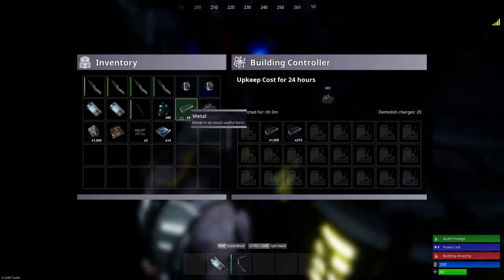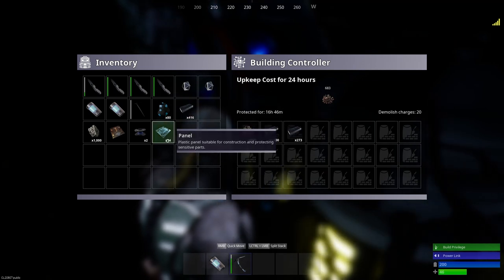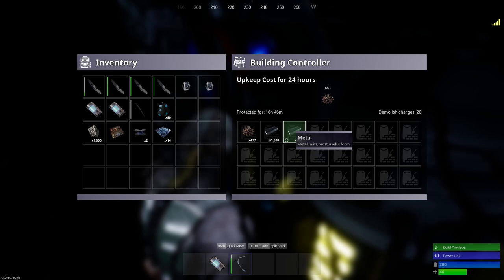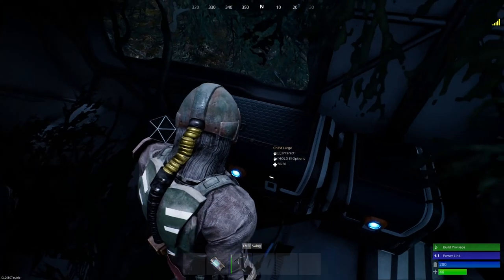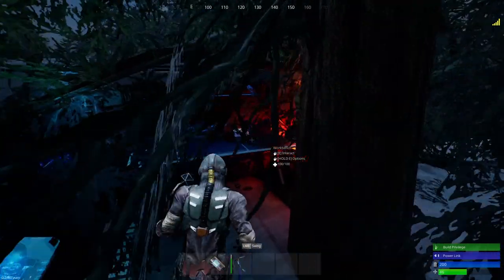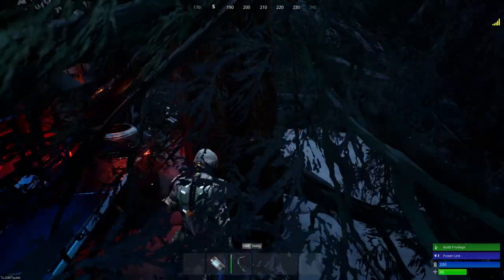Let's dump that back in the BC. Yes, so protected for 16 hours at the minute. Dump that back in there, so I've got quite a good stash of metal mounting up at the minute. Put these components back in there. Well, let's wait for this furnace to craft.